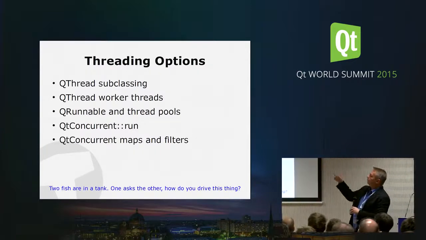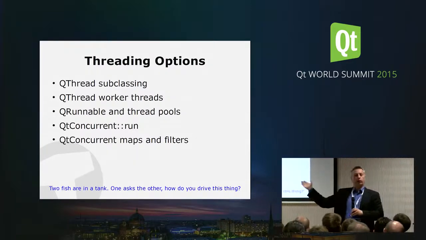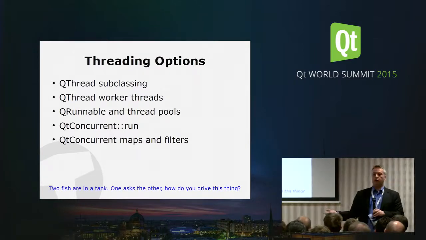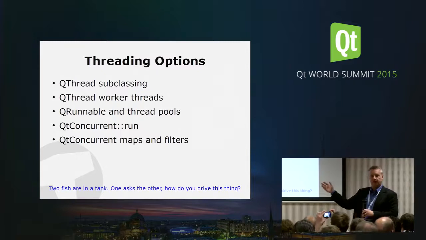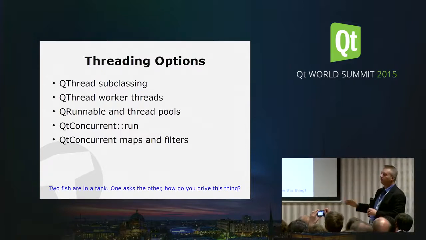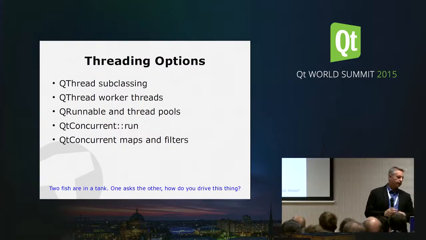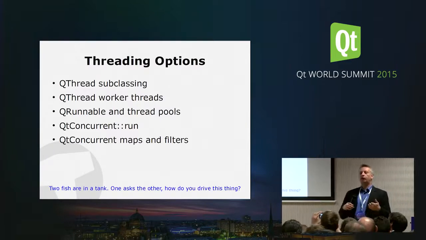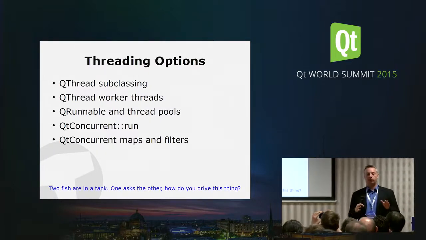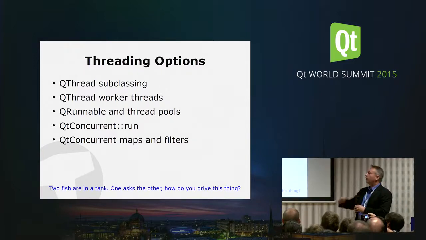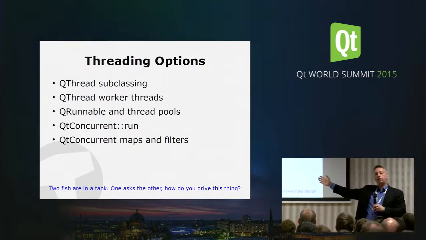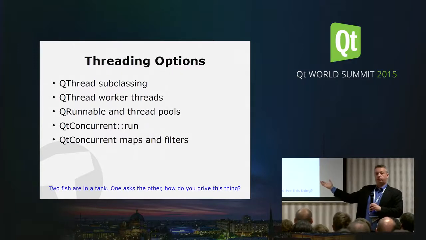So here are the 5 ways of doing threads today in Qt. You can discuss if the last 2 are different, actually, but I don't care. This is my way of thinking that there are 5 different ways of doing it. And it's actually done in the order of how they were added to Qt itself.